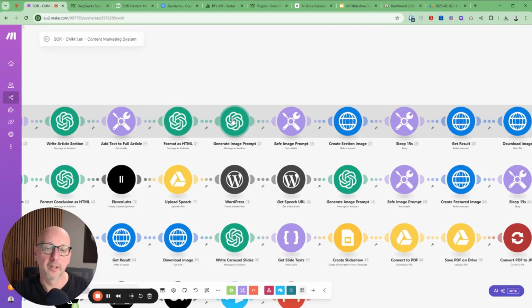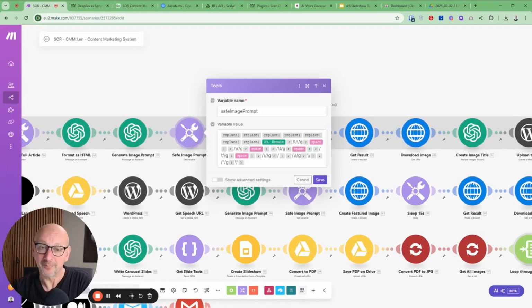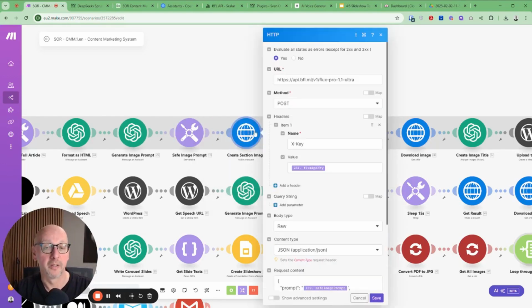And then I use that text and I generate an image prompt from it. So I have an assistant that analyzes a text, extracts the important information that can be visualized, and writes a prompt that I can then use to create an image with an image generator. Then I need a specific tool here that cleans up that image prompt, because sometimes there are specific characters in the prompt that crash when I call the API of the image generator. So I use these replace functions.